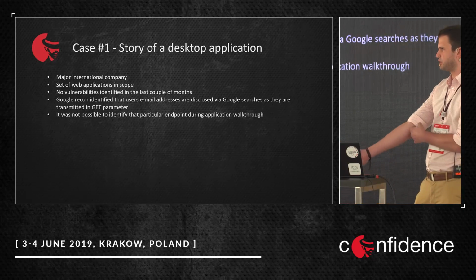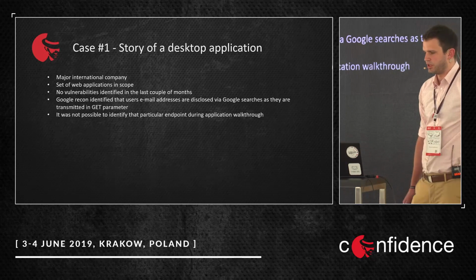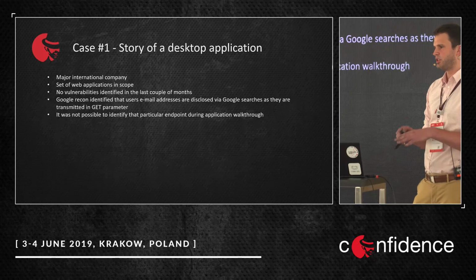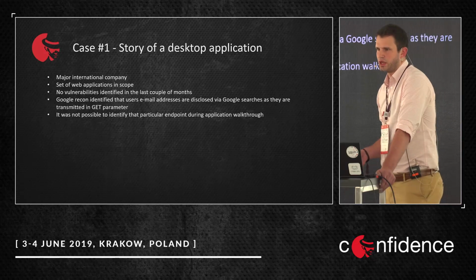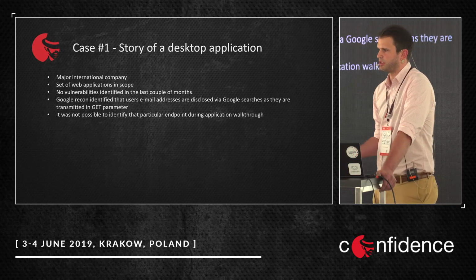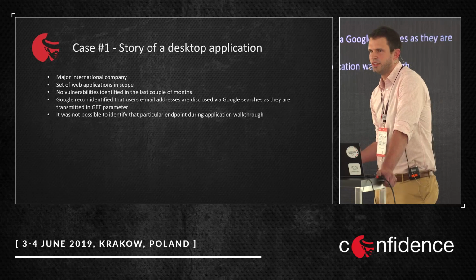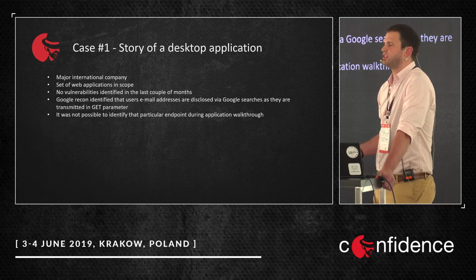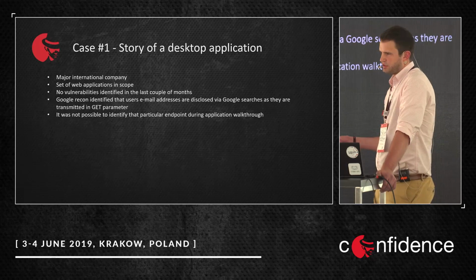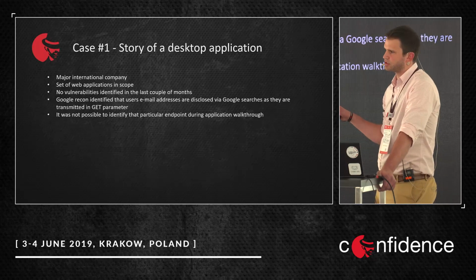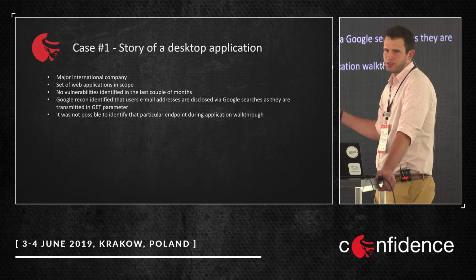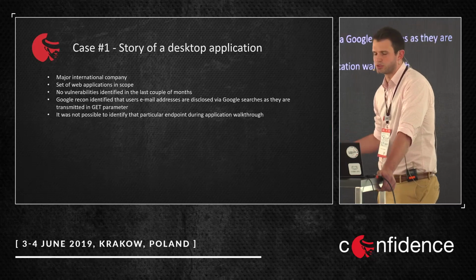There was a bug bounty for this company, which had been available for some time already, and you have pretty much the entire domain in scope. So I did a little bit of research in that domain, looking for information on Google and so on, and finding some potentially vulnerable endpoints. To be honest, it was not that easy to find something. However, by Googling, I noted that there are certain URLs where the email address is passed in a GET request. I was able to find them just by Googling, going to the last page, and so on, right?